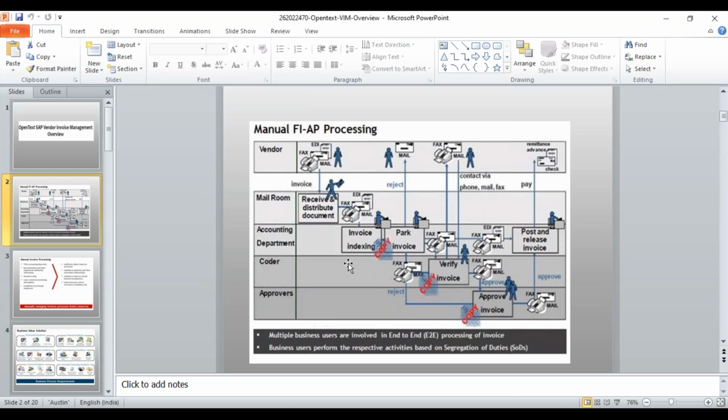Let's say you have the coder, the approver, the AP processor, the mail room, and the scanned document. For each area we have a different report, so you can have a complete picture of the invoicing: what an organization has to pay, how much, and when, and if they pay within the payment terms, what they will get and what they lose.